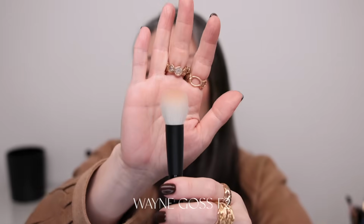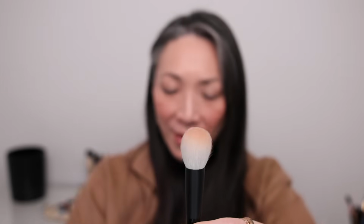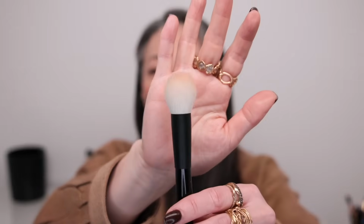Another highlight brush I love is the Wang F2 brush. I use this for blush as well, you can see. Let me hold it up next to the Alexandra Anel. This one is a little bit bigger, but I like that it has this dome top. It is undyed goat hair, so it's super duper soft. I reach for this brush when I'm highlighting, even though I do feel like it's a little bit big if you want to highlight just a little bit here. But sometimes I want to make sure I'm blending it into my blush, or it's a highlight with a little more pigment than just something shiny. It has maybe a little bit of pink in there, and I want to make sure it blends into my blush. I will use a larger highlight brush, and this one I really love for that. Because of the round shape, I can buff it into the blush underneath and apply it up top all at the same time. So this is a great brush, super soft, great for blush, great for highlight, any kind of cheek product. This shape is really versatile.